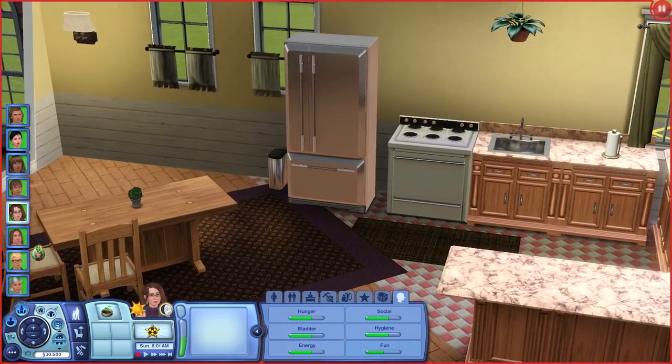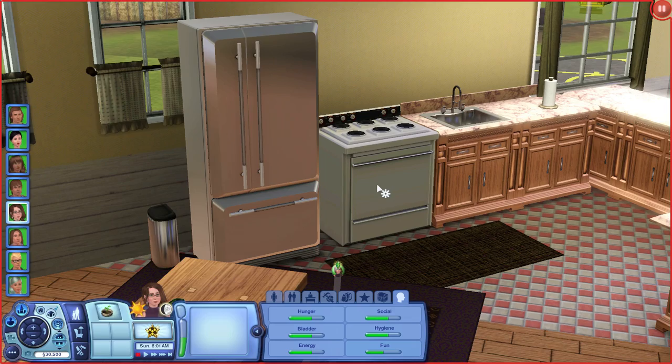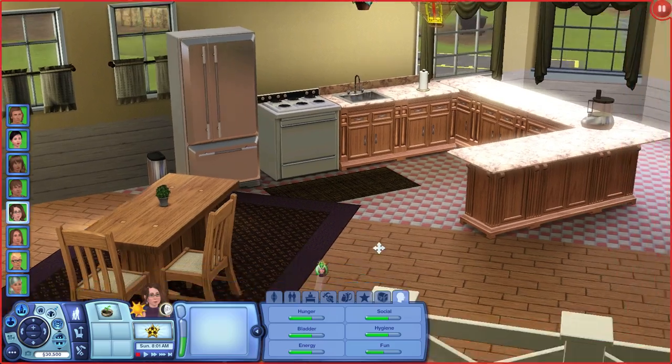The stove is the absolute cheapest because a couple of these people steal things. So the owners put away their good stove and they bought this inexpensive stove and left it.